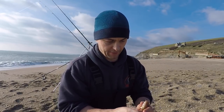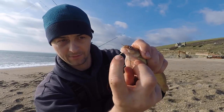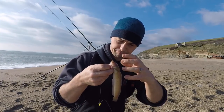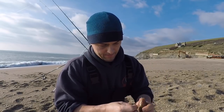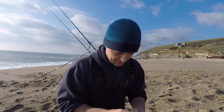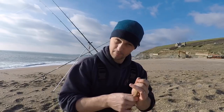These are often mistaken for three-beards, because as you can see, they have three beards. But a proper true three-bearded rockling is usually orange and pink, with spots on. This, as you can see, is just a little mottly, little shore rockling. It's saved a blank. So this is why I like fishing with a scratching rig at the same time as a big rig. Let's go and chuck this guy back.